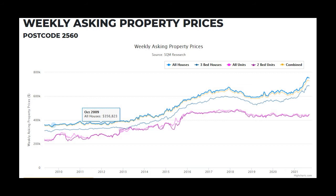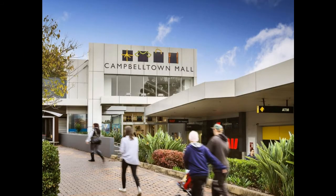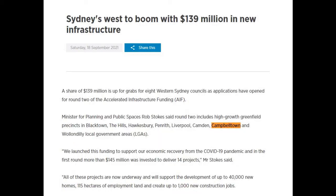Overall, I rate this suburb an investable suburb. I do like the fact that it's close to the main education facilities and shopping centres, as well as public transport. As long as the supply is still low and the demand is high, there is definitely capital growth potential, as displayed by the price of the neighbouring suburbs. The recent announcement of infrastructure projects into the local area is also a plus — this will make the suburb more accessible, more in tune with the expected population growth, and create jobs.